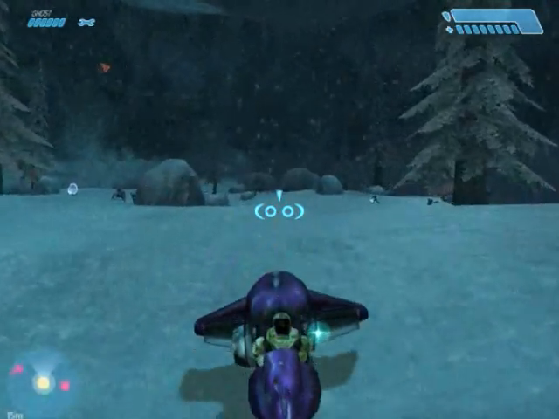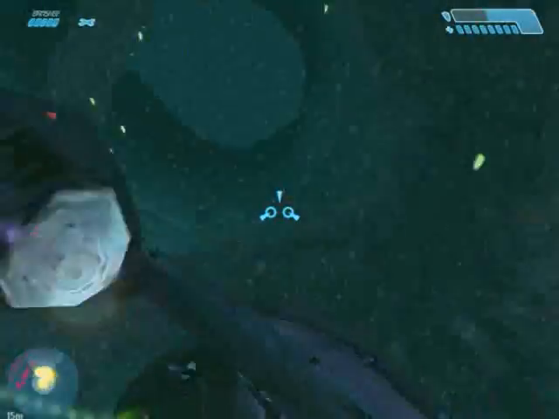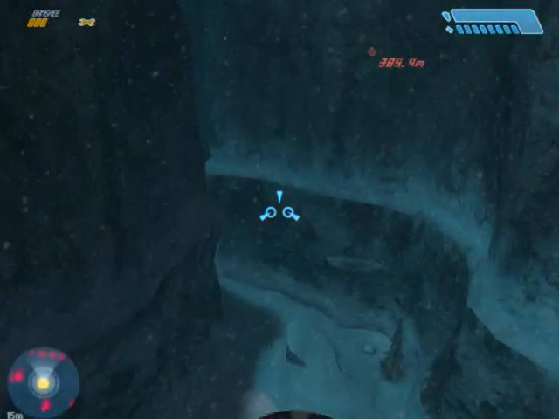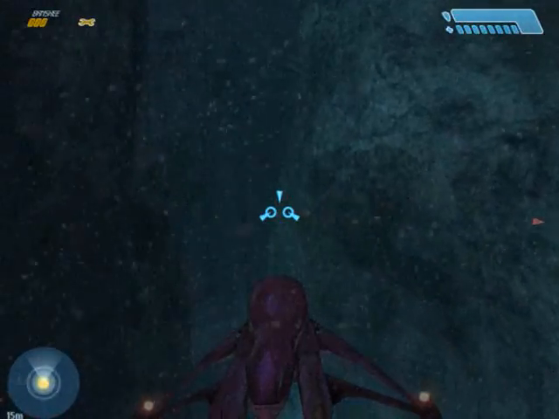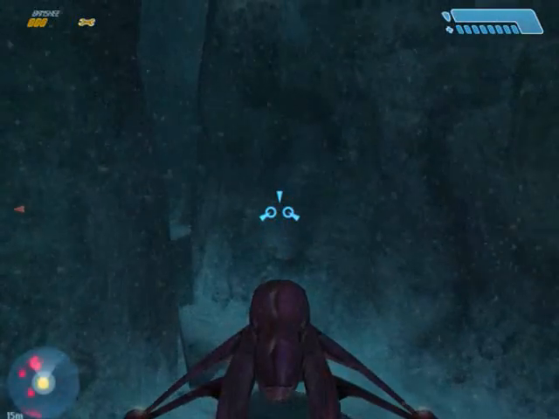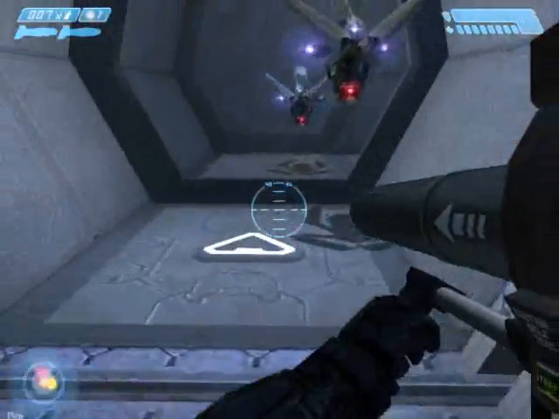Now here I just aim for straight in between the Banshees. Now all you have to do is fly to the end. Now when you land here, you want to land just beyond the door. Otherwise you'll block yourself. Stay to the left.